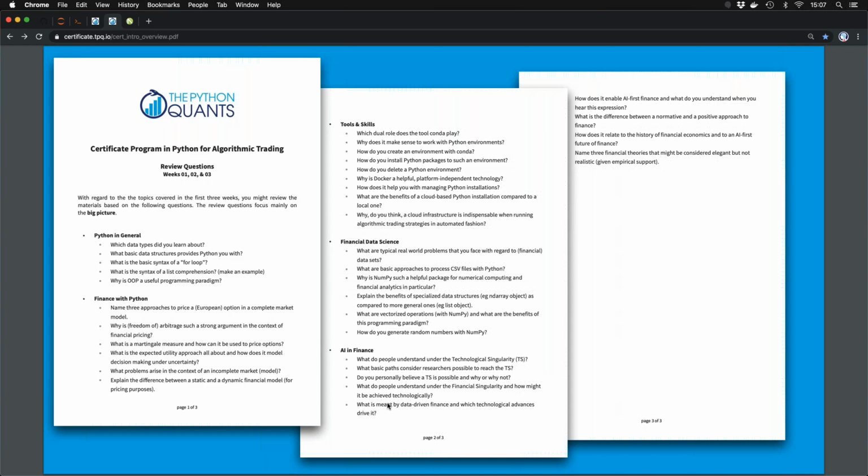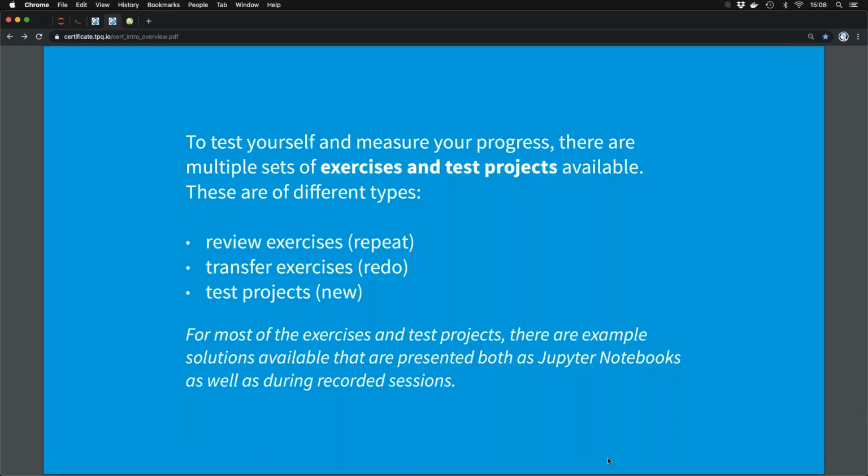These are just guidelines where I came up with sets of questions which address, from my point of view, the most important notions and concepts. We say, well, let me get through these questions and see if I've understood what we have covered. There are 4 different sets of such questions, differentiated in the computational finance core class and the algorithmic trading one. So when time comes, week 4, for example, you will get a link to the set of questions for weeks 1 through 3.